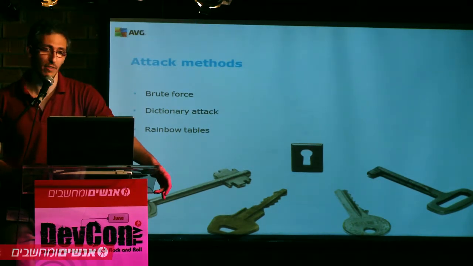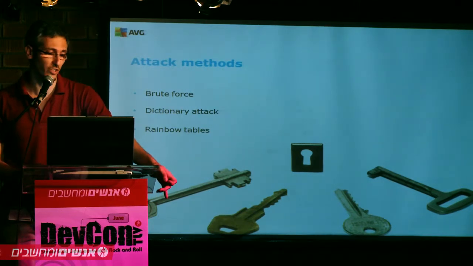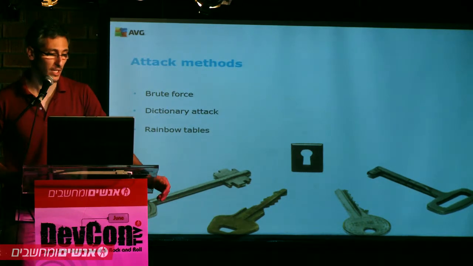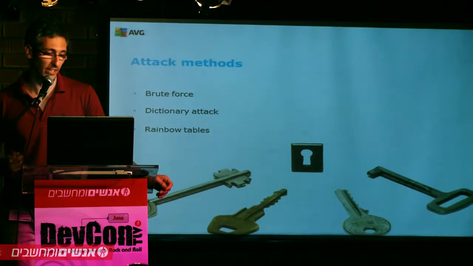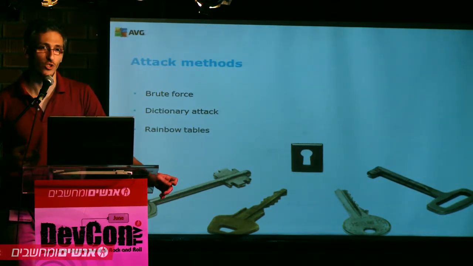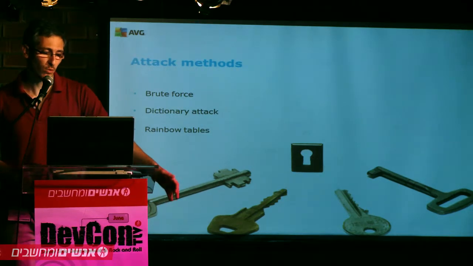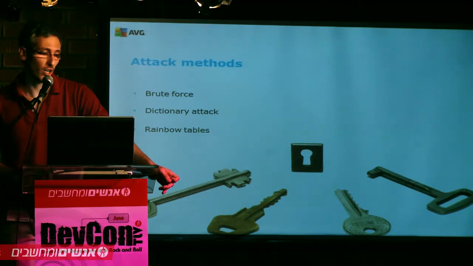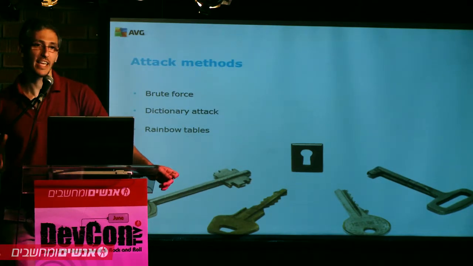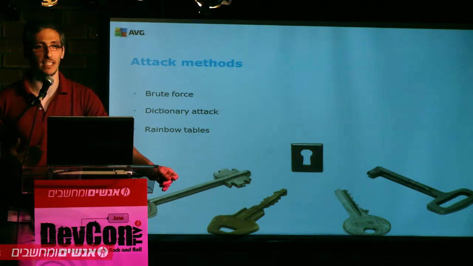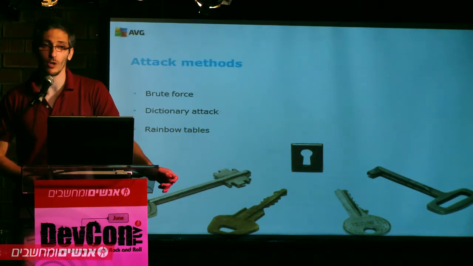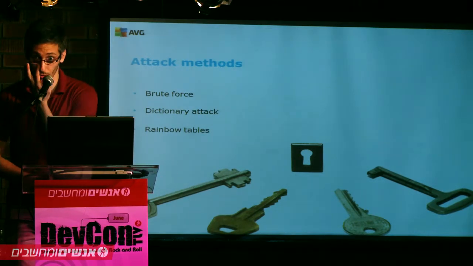Another attack vector is the dictionary attack, which is pretty similar to a brute force attack, only that the search space is much smaller. For example, an attacker would try to take every word within the English dictionary and hash each word. And the last one is rainbow tables, which are simply a database of pre-computed hashes, where one can take a hash value and just look it up and see what value was used for that particular hash. So in my talk, I would like to focus on brute force attacks.